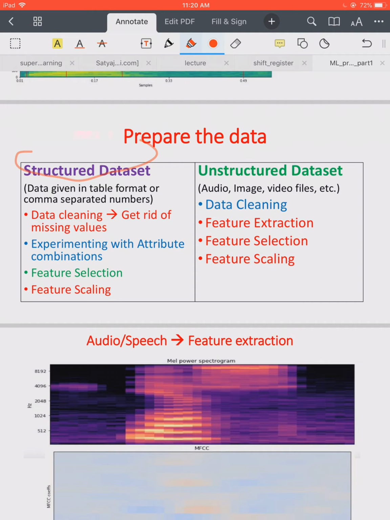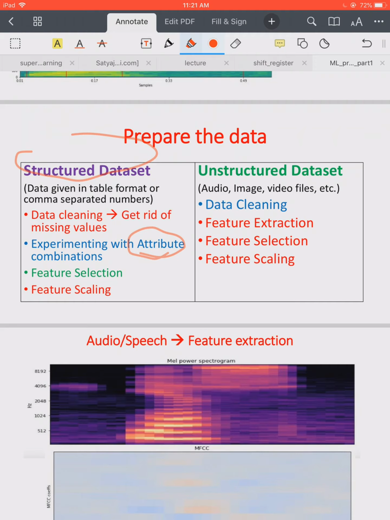For a structured data set, you usually start with a data cleaning procedure, because in a structured data set you will see that there are many missing values. To get rid of these missing values, you should use some data cleaning procedures. Then, one advantage is that the attributes or features are quite straightforward, and you can understand from the tables which attribute you should use.